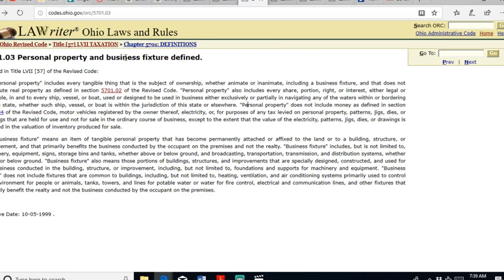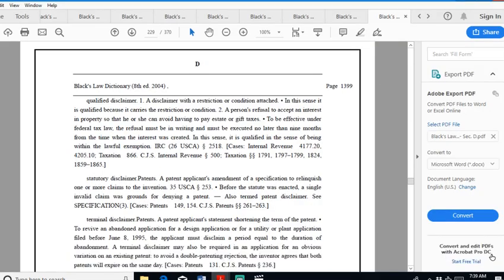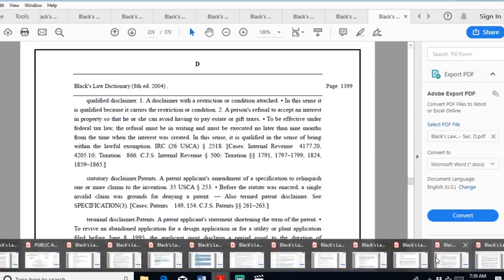So I just want to let you understand some of these definitions. And this is under real estate. I think this is under that statute, or even under taxation, but it comes under the statute to show you. I just want to let y'all understand some of these terms and definitions, and look up this term, tangible and intangible. Let me see, do I have that looked up for you guys? That's a disclaimer. Let me see, did I look it up?